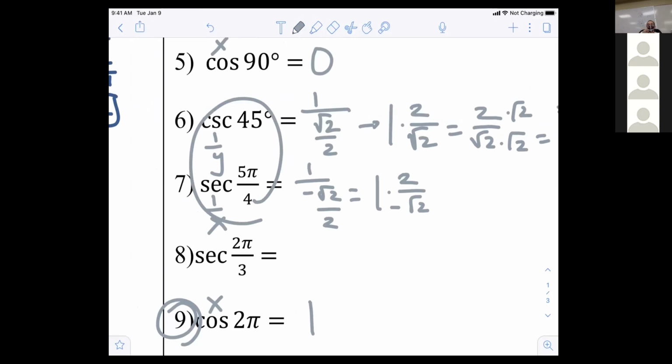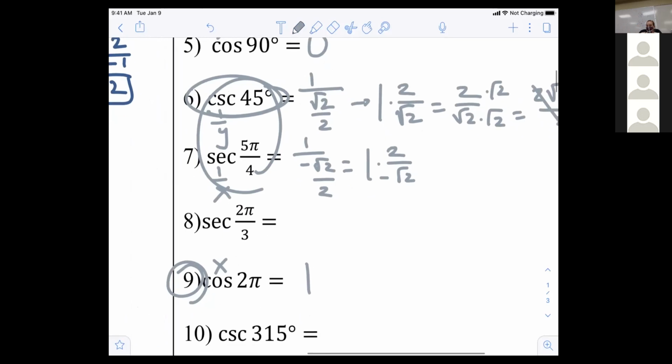Another thing you could have done, and this is what Jared did, is he went to the back sheet of his paper and he knew that cosecant of 45 was written on the back of our paper. What I couldn't tell you, Jared, was that if you knew that they were all 45 degrees, you could have used the 45 on all of these ones in reference to 45. So this one, and this one all have a reference angle of 45. So you could have used your 45 cosecant and secant on the back side. You see what I'm saying? Did you do that? Okay, good.